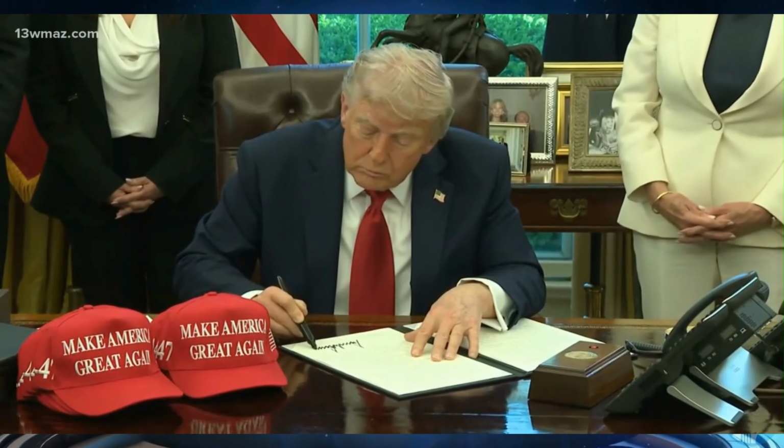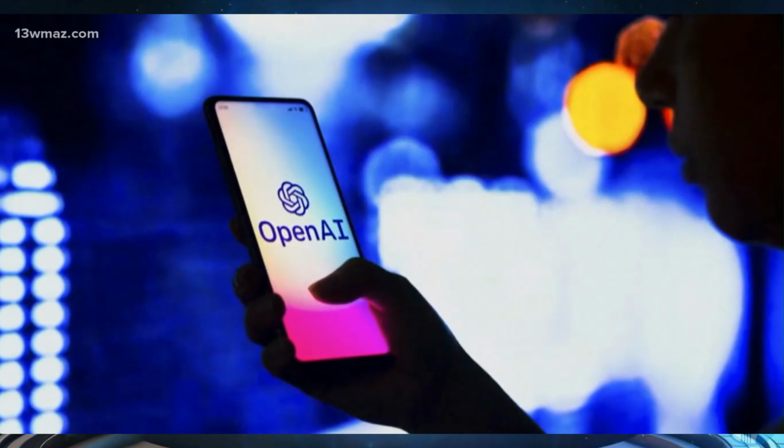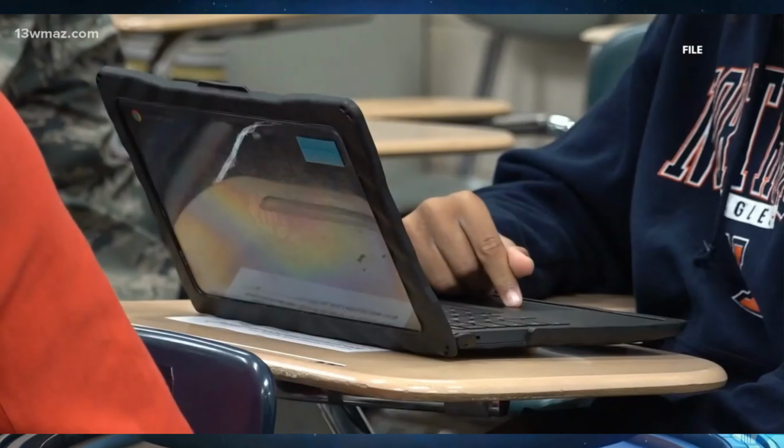This order creates the White House Task Force on AI Education, launching a presidential AI challenge and establishing public-private partnerships to bring AI literacy and resources to K-12 schools across the country. The goal?